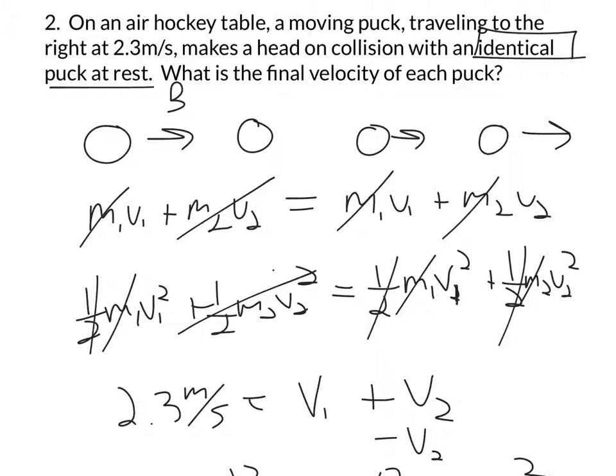I'm going to take and erase that guy. This is that situation I said, there's an easier way to do this, or there's some things you can recognize. In elastic collisions between particles that have the same mass, identical pucks, because those pucks have the same mass and they collide elastically, essentially what they do is they trade momentum. Or, sorry, they trade velocity. If this guy started with 2.3, this guy started with zero, then this guy ends with zero, and this guy ends with 2.3. Specifically for elastic collisions between identical objects. And that will save you some time.